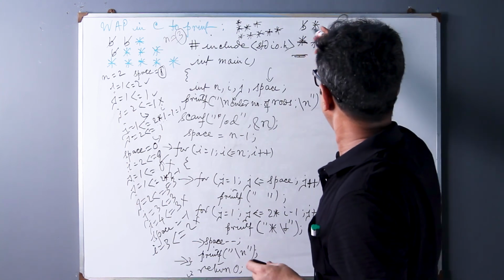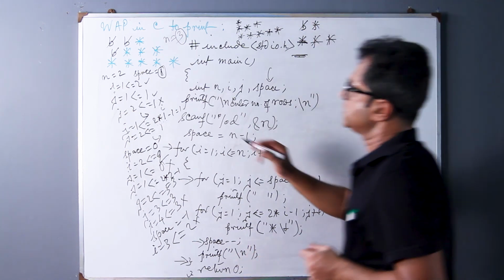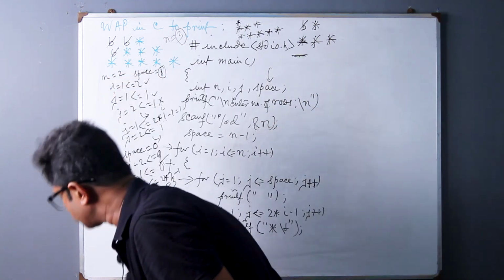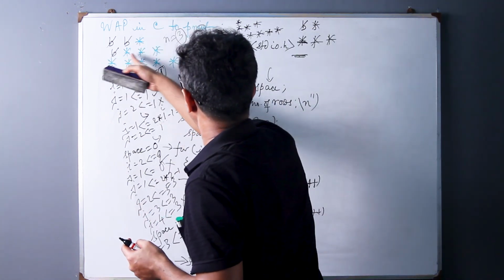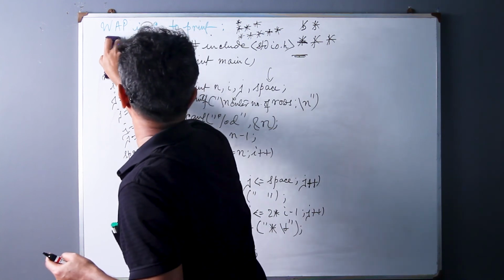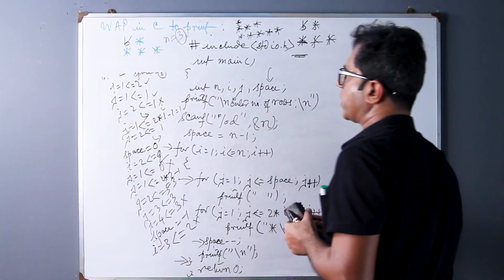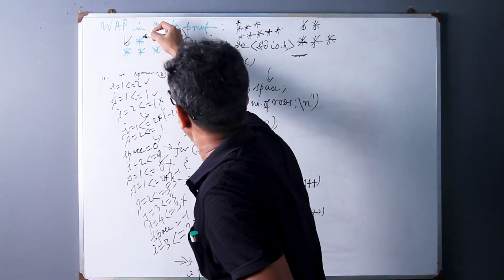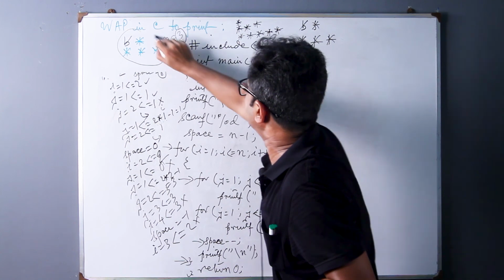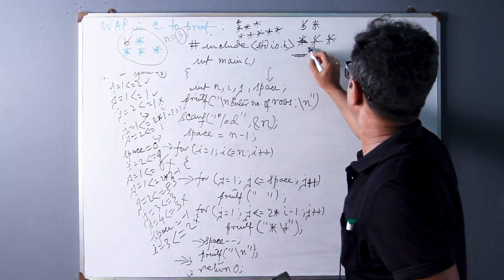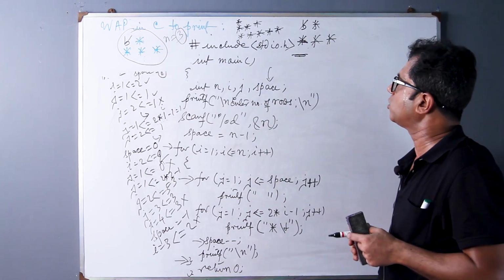Let's see whether we have printed the expected pattern. If the user specifies n is equal to 2, we are going to print 1 star followed by 3 stars. So in this case, we don't require this section, we require only this bit: 1 blank followed by a star, then no blank, followed by 3 stars. This was the expected pattern, this is the desired pattern, and we have got it exactly as we expected. So this program is perfectly okay and ready to be run on the computer system.